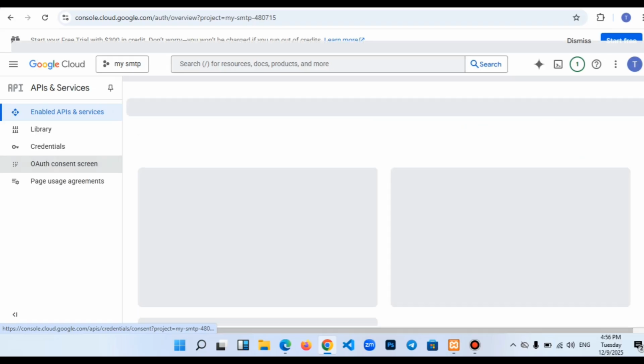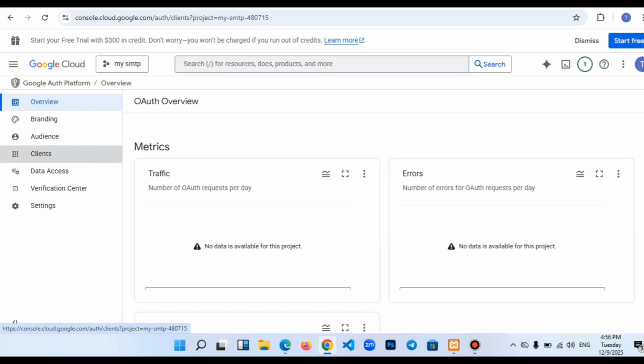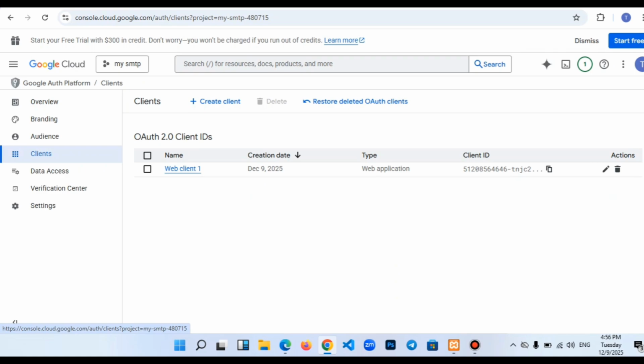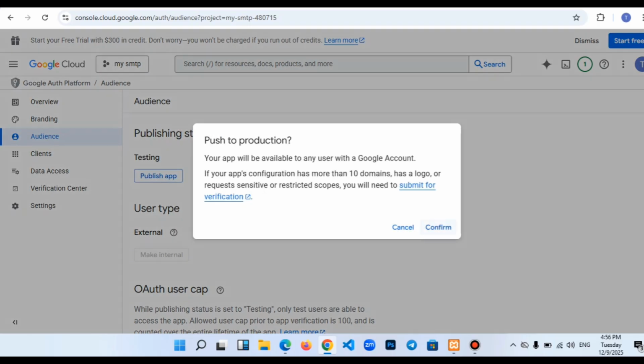Then on the left side bar, you click on audience. You see publishing status. We've been set to external, but you can see it's in testing. We need to publish it, so click on publish app and confirm.